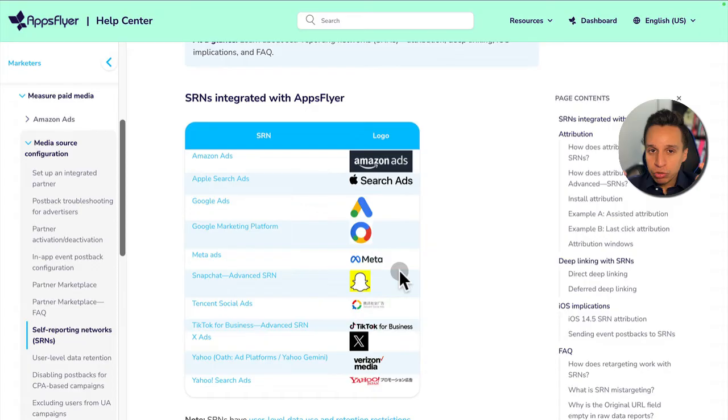What we tend to do is we tend to rely heavily on the ad network itself, if it's a self-reporting network like Facebook or Google, and then use AppsFlyer for anything that's not self-reporting and just double checking numbers. But just know that you're going to be surrounded by discrepancies. No matter what you do, there's going to be discrepancies in your data. So you just want to have an answer for why there are discrepancies, not so much solve the discrepancies, because some discrepancies may not simply be solved because you're dealing with completely different attribution models.